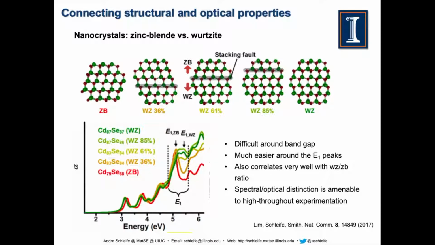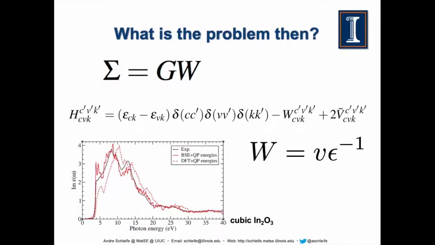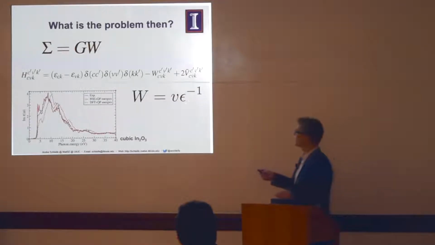So at this point you may ask, well, okay, what is the big deal then? These techniques seem to work pretty well, so what's the problem with those? For that I just compiled a couple of central equations that I showed you earlier. You can see where we calculate these band structures using the GW approximation, and we calculate excitonic effects using this Hamiltonian that has W in it. One of the ingredients is W. So W is actually what we found to be very tricky. In other words, the results from all these techniques depend sensitively on what we use for W. Now, why am I saying use here?